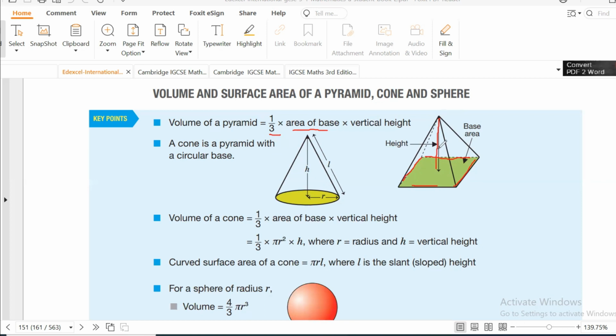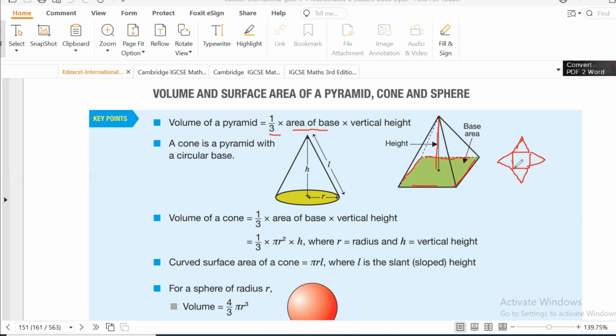Same as if you find the surface area of a pyramid, we have to open it like a net. Whenever you have 3D shapes, we have to check with the net of those shapes. For example, if you want to draw the net of this shape, we can say it's a square in the base, and there are four triangles. Those four triangles you can show this way. So this is basically the net of a square-based pyramid.